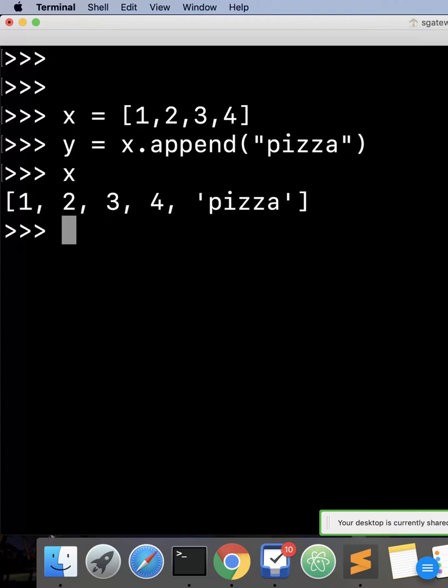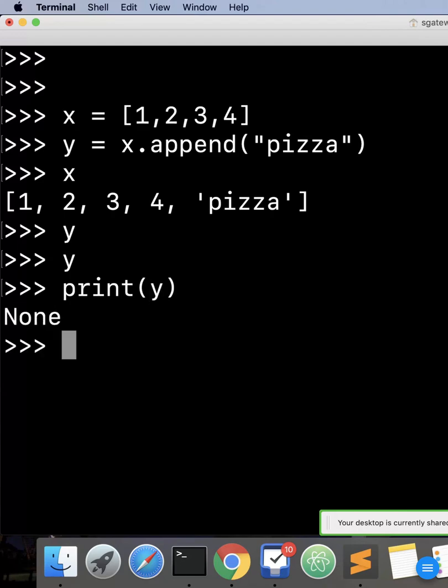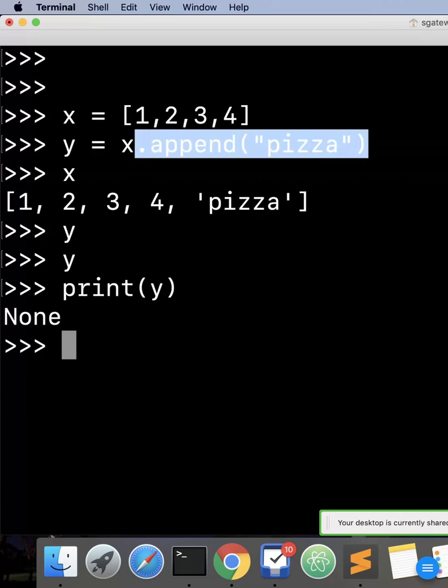So okay, X got appended. But if we print out what Y is, because the terminal doesn't show None, just so you know, print Y gives us None. Because the result of append, what append returns, I guess the easy way to remember it is that append returns None every time. Just remember that. Append returns None.